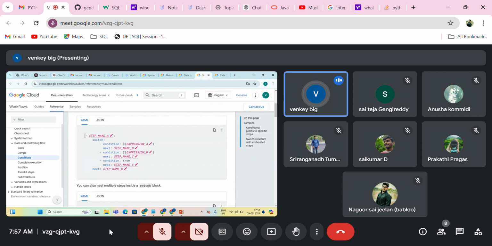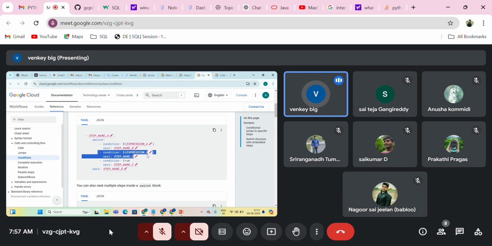Let us take an example. Under this step, I'm checking the condition. Switch condition. So I'll apply the condition here, and if this condition is satisfied, then I'm clearly telling my workflow the next step needs to be executed as step B. And I'm checking one more condition.